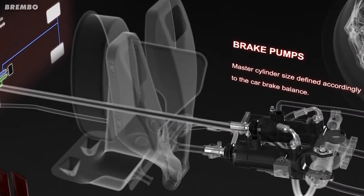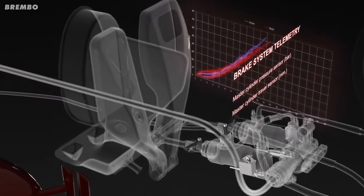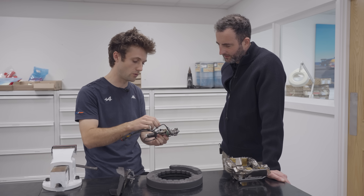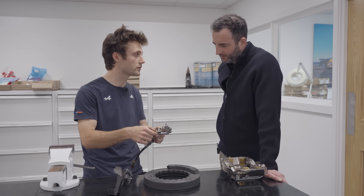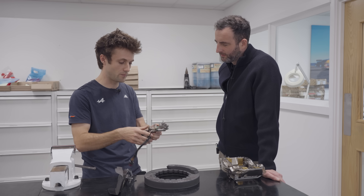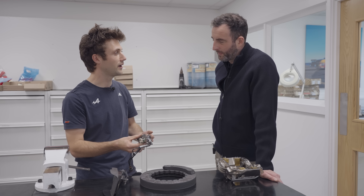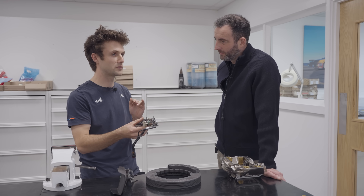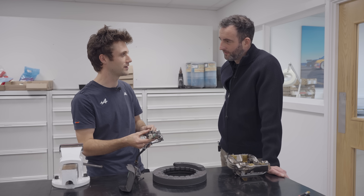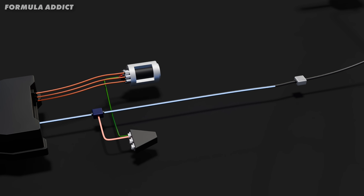Because the system needs to adapt the pressure sent to the rear brakes, it's not just mechanical — it's got a load of sensors too. A non-contact sensor detects where the internal piston is and subtracts that from the overall movement of the master cylinder, measured by a linear potentiometer. This allows the team to calculate front circuit displacement versus rear circuit displacement, and that information allows the brake by wire system to change how much pressure it sends to the rear.